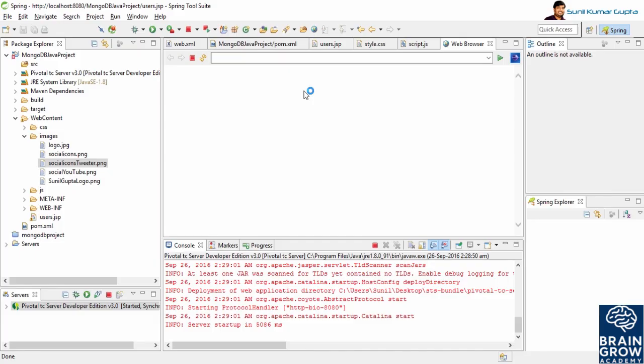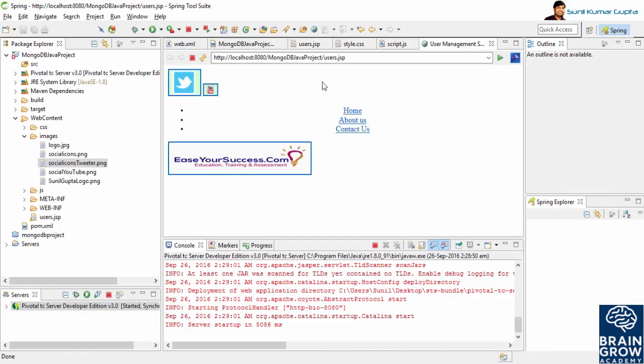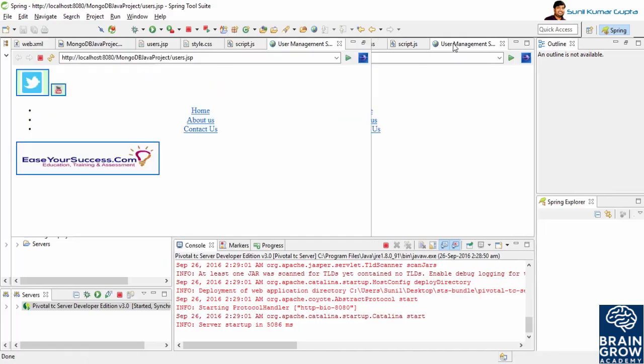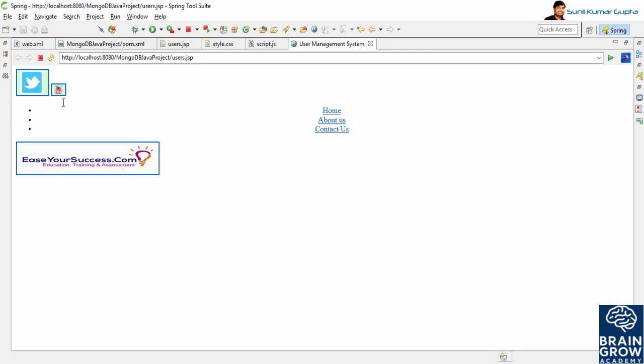It should show the users.jsp. See here. Now this is how our page is looking. This is the logo, this is the social icon, and this is the navigation which we have given.